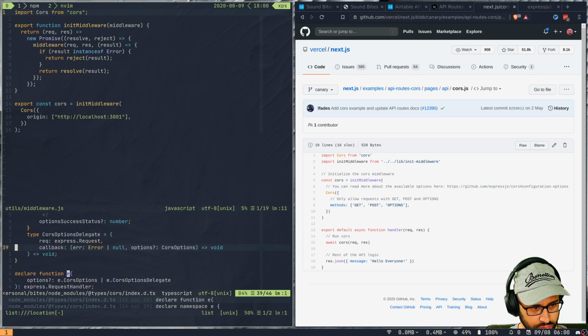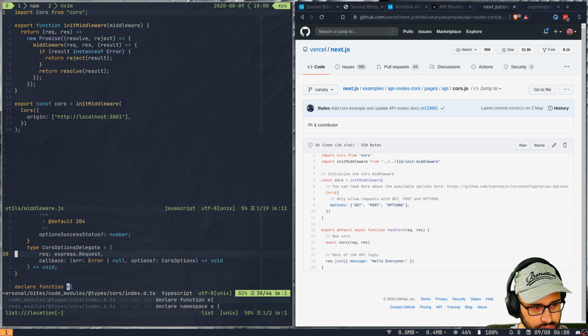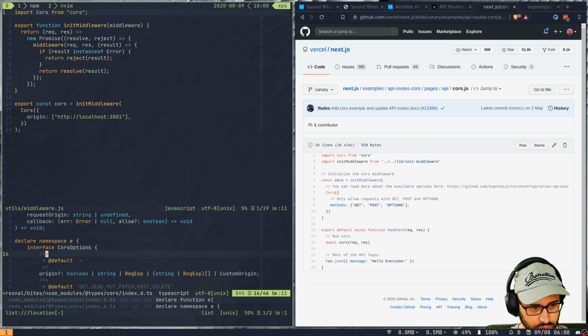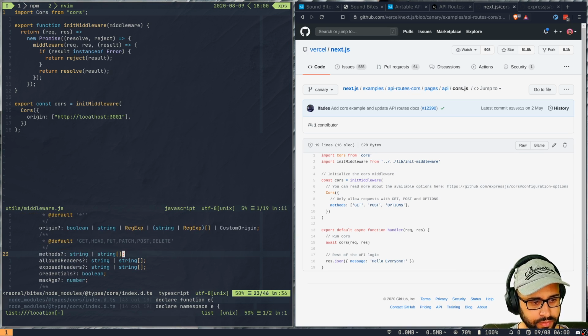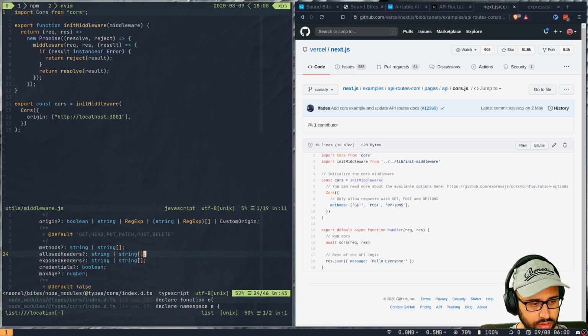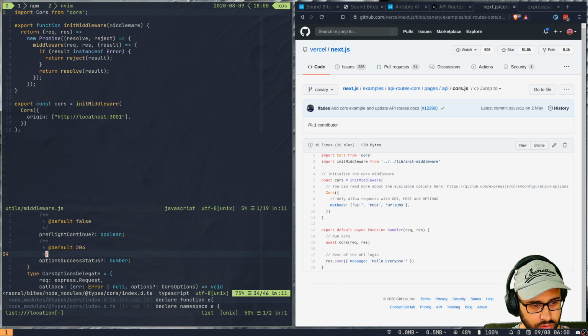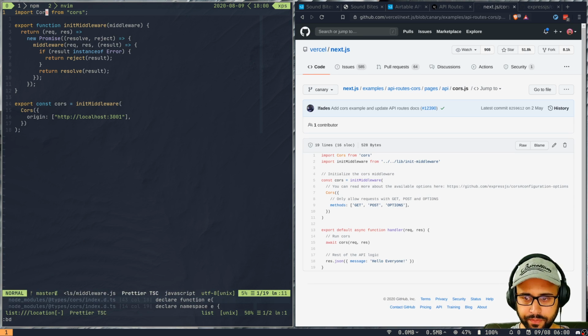So the options it takes in, these are the CORS options, right? So let's go to them. It takes an origin which can be a boolean, string, regex, or a string or regex array, which is fine. Methods is optional. Allowed headers, all of this is optional. Preflight continue. Yeah, I think the way we have configured it is fine.